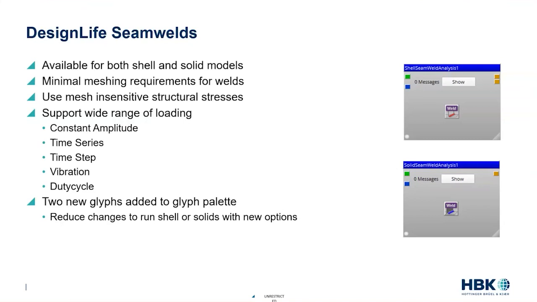And then finally, as I mentioned, Seamweld has been in software for many, many years. And over time, we have basically brought in a variety of enhancements and options to make it more powerful. Two releases ago, we created 2 new glyphs in our palette that are focused at looking at shell and solid seam weld and have been configured with all our present best practices. So things that we've brought in to make life easier or make it more accurate are now basically selected in these glyphs. There's one for shell that's almost drag and drop. I identify the shells, and it's using our shell approach with all our recommended procedures. The same thing for solids.